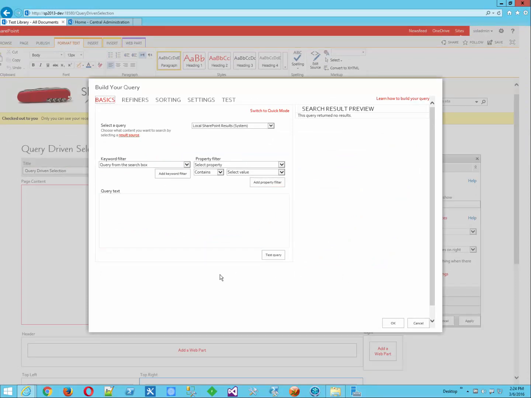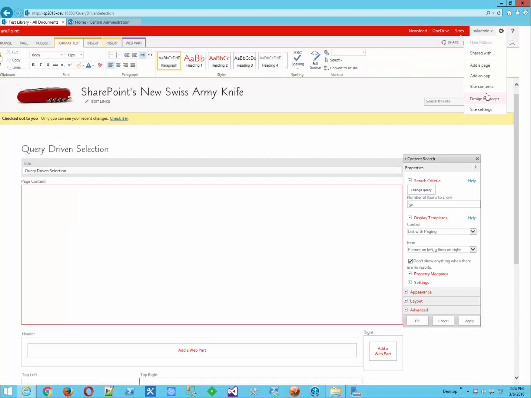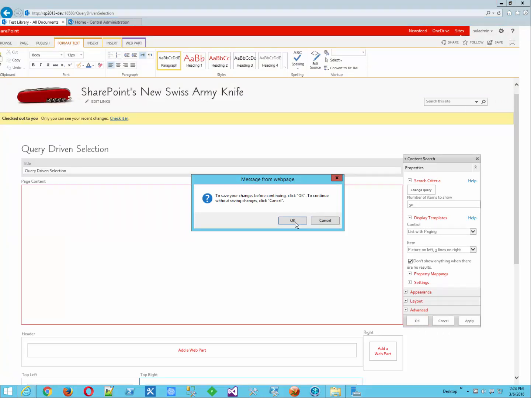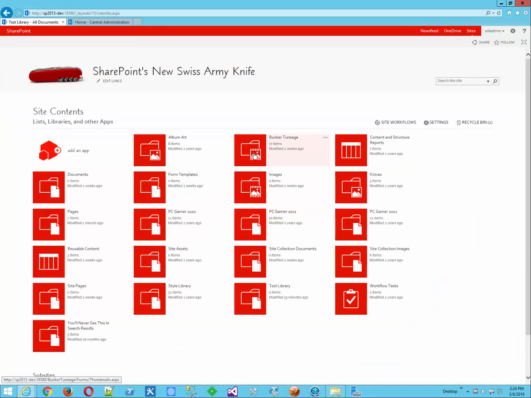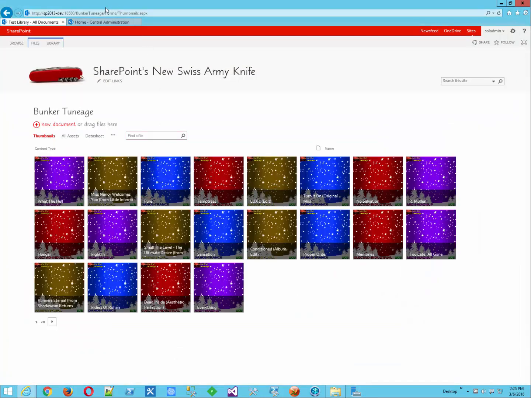And the very first thing I want to do is set a restriction for the results I pull back so that I'm only pulling from the document library of interest. So let me cancel out of here for a second. I'm going to go back to my bunker tunage library, and I'm going to pull the path information from the URL.